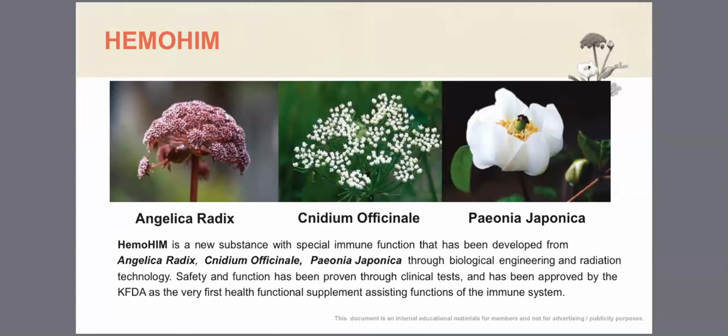If you are not an ATOMY member, of course you can buy, but the price is about 40% more than the member price. So when these 3 are combined, Korea is the one producing this HemoHIM. They are able to absorb or extract all the toxins from these 3 ingredients, so it is really safe for everyone to take. That means it's really a 0 toxicity level. It will not contradict with medication from the doctor. It will not contradict with any of your supplements, because this is basically like another vegetable or herbal juice. Let's say a broccoli juice, you can take it any time, right? It doesn't contradict with anything.